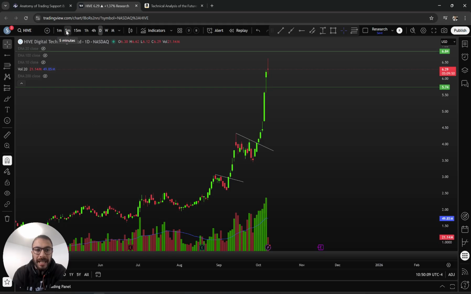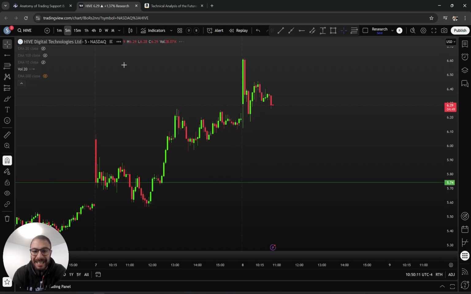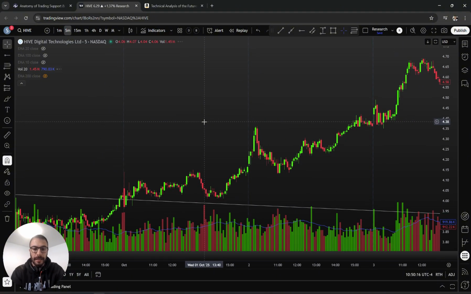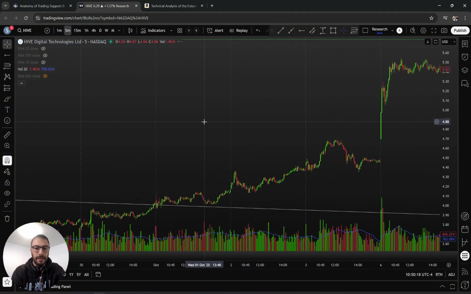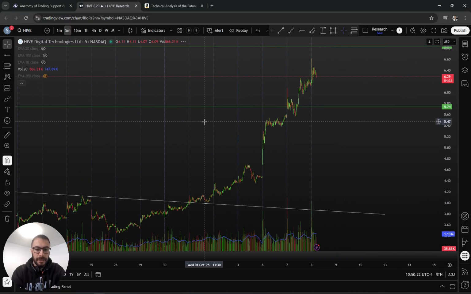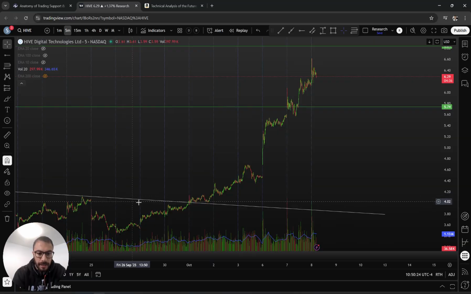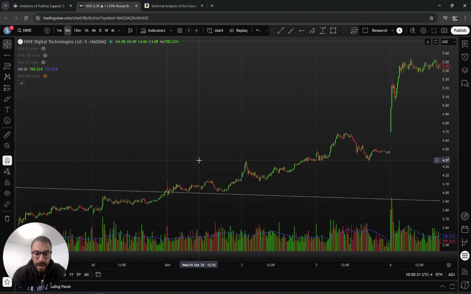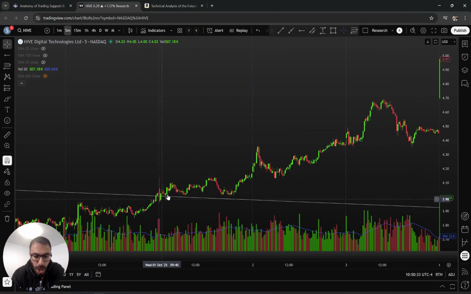So what we're using is the 5-minute candle. That may seem really short, but the point is it makes it very easy for you to get in and minimize your losses. So what are we looking for? This white line here was the breakout zone, right? That's what we were looking at. As soon as we get a 5-minute candle close above, that's typically where we would enter the trade. Now, obviously, risk management comes into play.